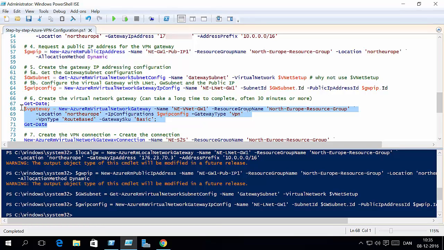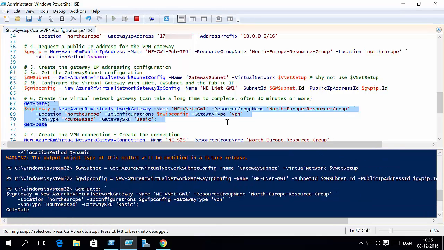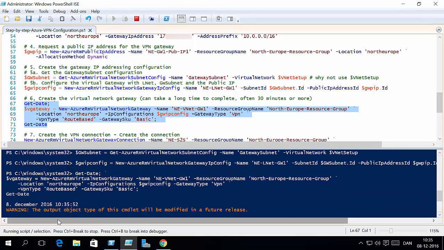So let's mark it all and press F8 to run it, and we can see it started with writing the time, and it will now execute and create this virtual network gateway for us. So let's give it some time, and we will come back when it's finished. So we will pause the video from here.